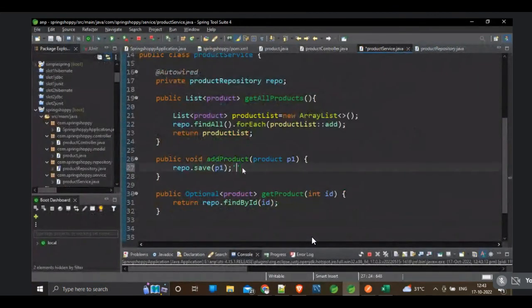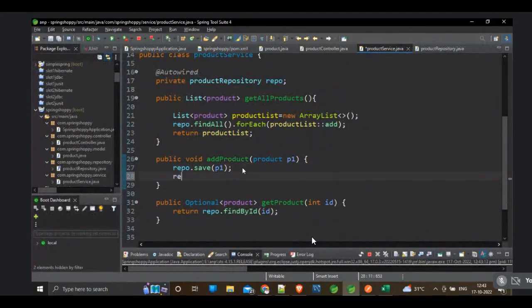Successfully added. So I want to return one message, a string.